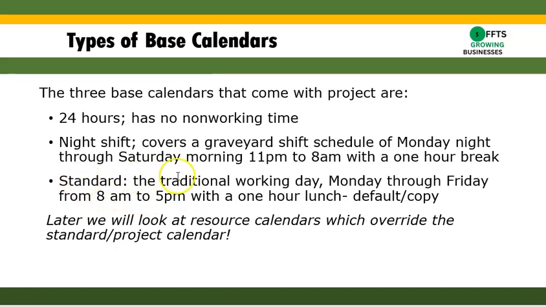And what we don't want to do is, for instance, if we have 4 projects, we don't want to adjust the project times in the default calendar. So what we will do is make a copy. It's like when you're using templates, you don't try to put the information in the template. You make a copy of the template and you modify that. Later we will look at resource calendars which override the standard calendar. Resource calendars are for people, or we can also set them up for non-people resources. Okay, but we'll deal with that later on.